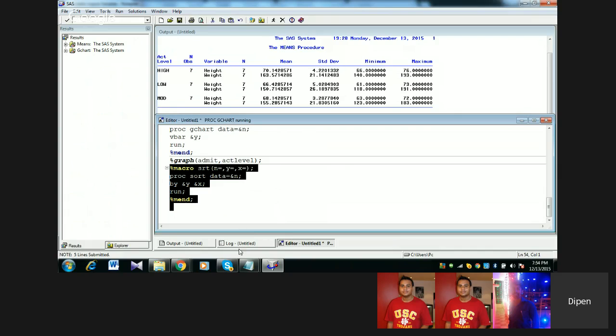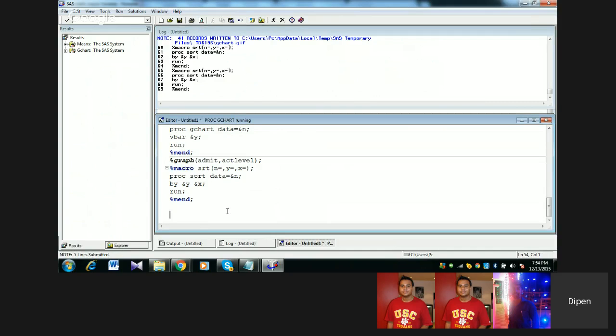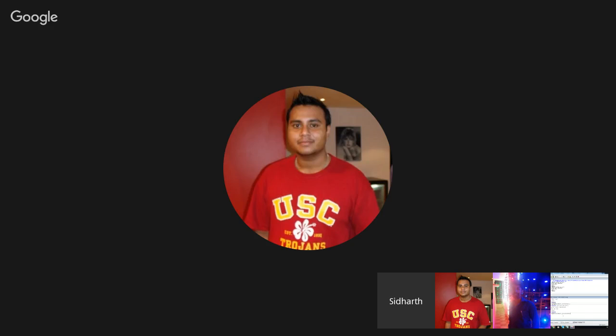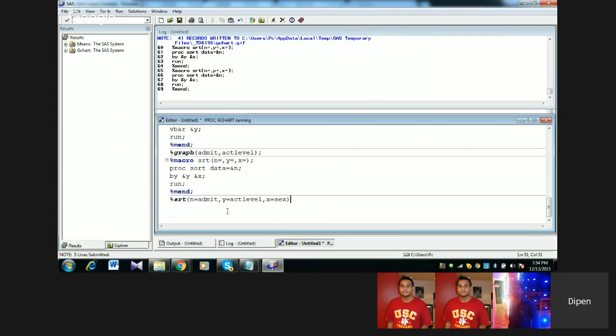When I create a macro and then recall this macro, I can use n equal to admit, y equal to x level, x equal to x.